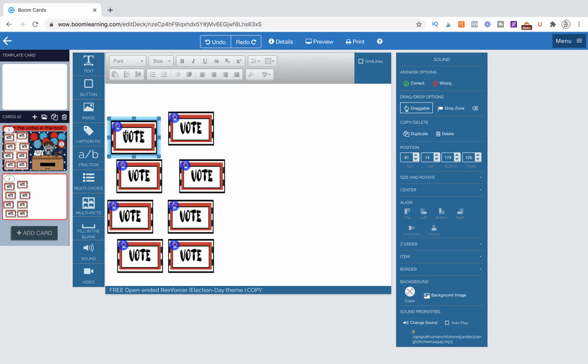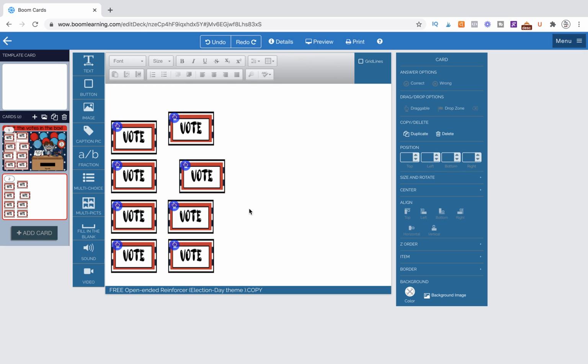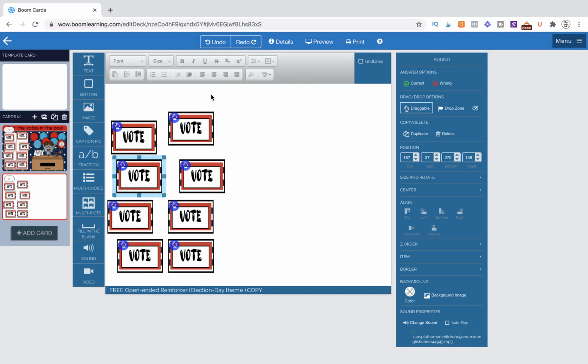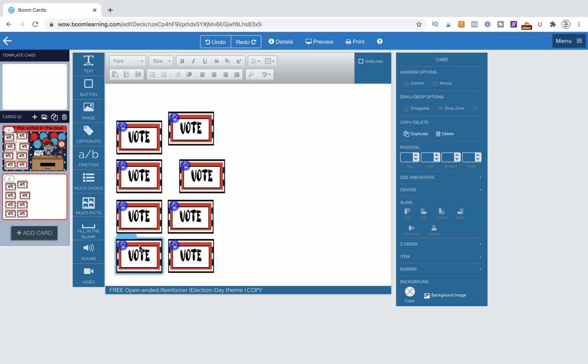So this is the first one I clicked. Even though they look so nice in that line, that's not where we want them to be. What we want them to be aligned with is this one. So what you need to do is click this one first, the ideal one first, then you can click any of the other ones in any order you want, and then align them. So now they're all aligned with this one, which is what we want.